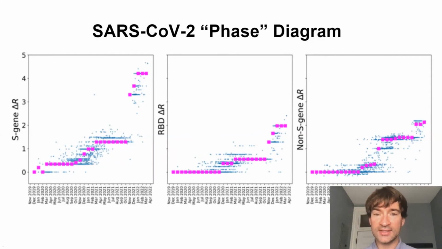And so this phase diagram is consistent with the idea that, ever since Omicron and late last year, we've transitioned into an immune escape phase of the pandemic, where a lot of the differential fitness effects that we're seeing between different variants is driven by immune escape. And as such, mutations in the S gene are playing a particularly important role in this phase of the pandemic. So it's nice to see that in this kind of figure.